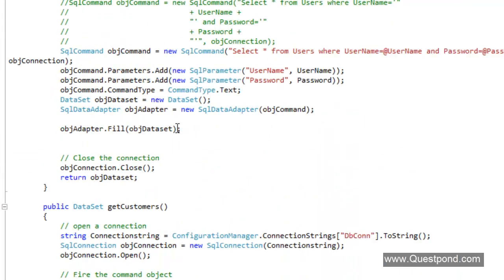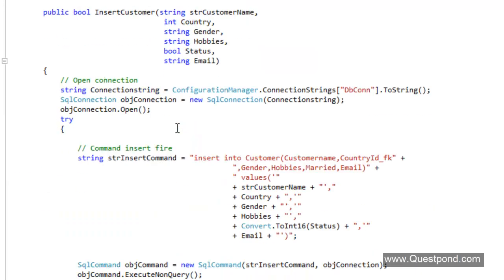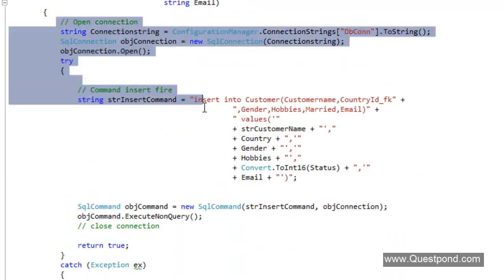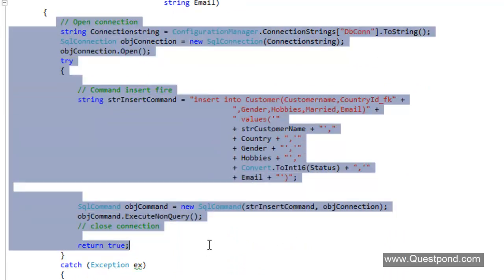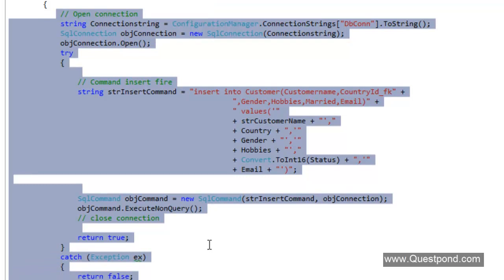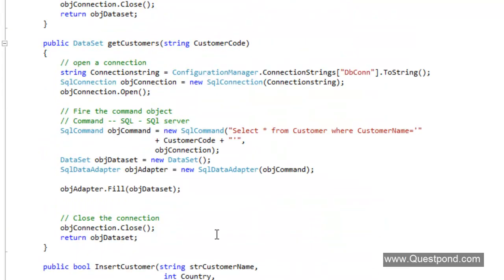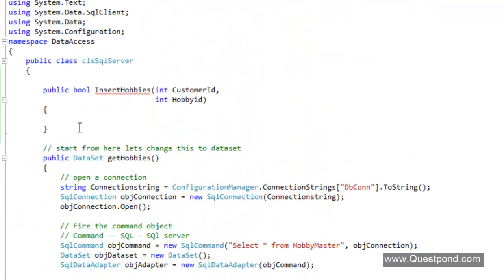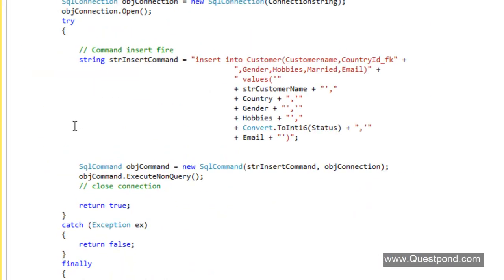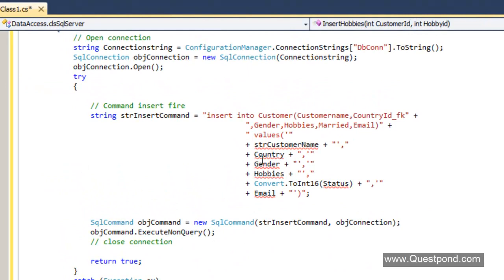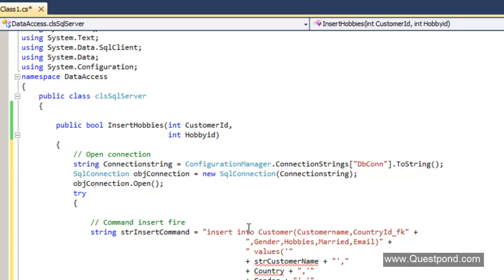So what I'll do is copy this insert customer statement from here and paste it over here. In the later part of the videos, I'll explain how we can get rid of this copy paste. For now, just try to follow what I'm doing.